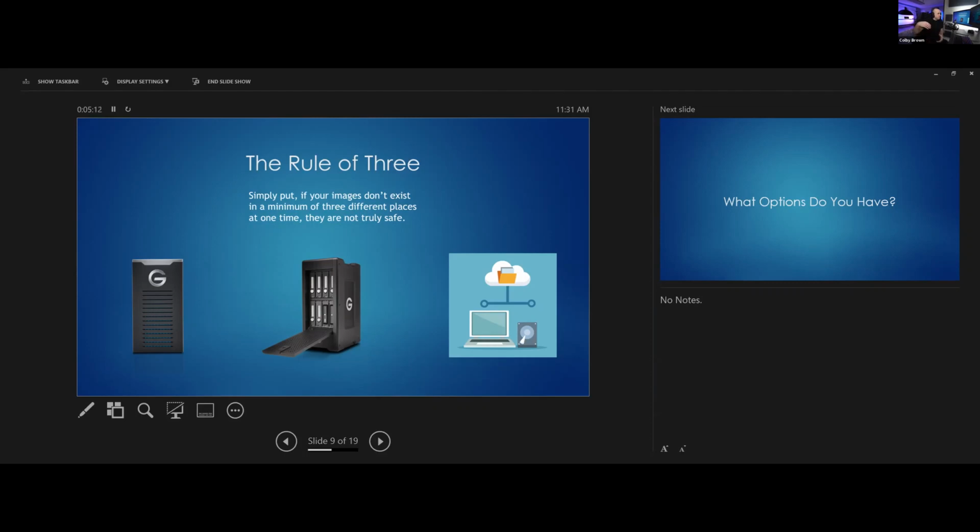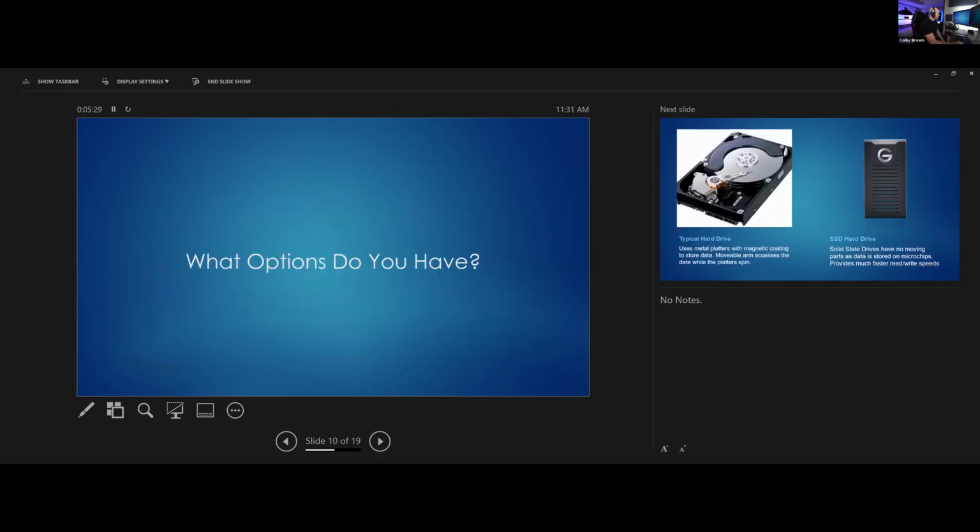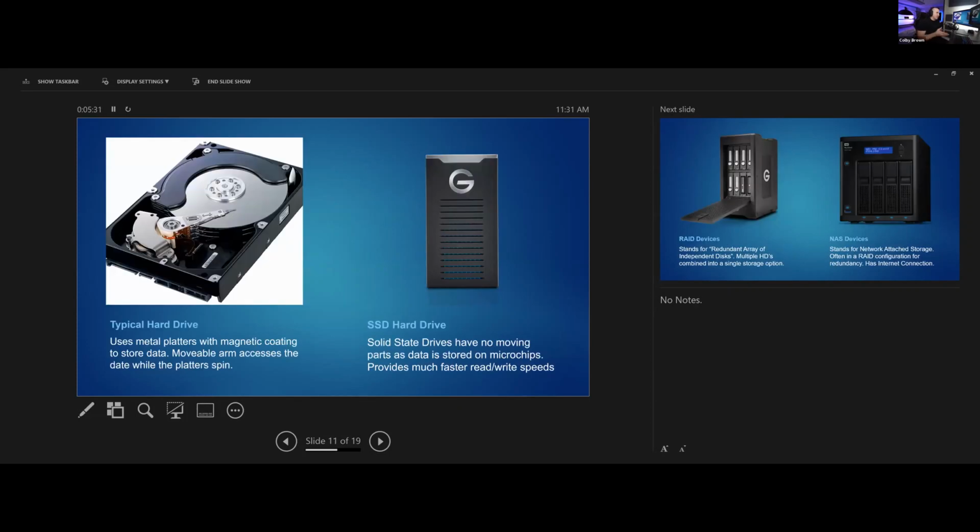And then also talk about the idea of online backup, which is kind of the last level of redundancy. So at any given time, my images are at a minimum of 3 different devices and multiple different locations. And I think that plays a big role in terms of making sure my images are always safe. So what options do you have? I'm going to go through a couple more of these slides and we'll probably stop and I'll take questions before I go too far. But let me jump in through at least this first section or two.